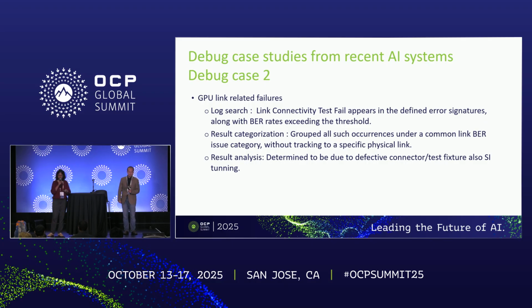Another debug scenario that we also want to highlight is link-related failures. As you go to these high-speed networks, you have some that are proprietary, some that are standard link protocols. However, we started using this with link connectivity test failures, and it has really helped us even influence the quality of diagnostics the vendors were providing us from an accelerator standpoint. We told them, we are running into these buckets of issues, this is what we are seeing, and this is what we would like to see when we hit some of these.